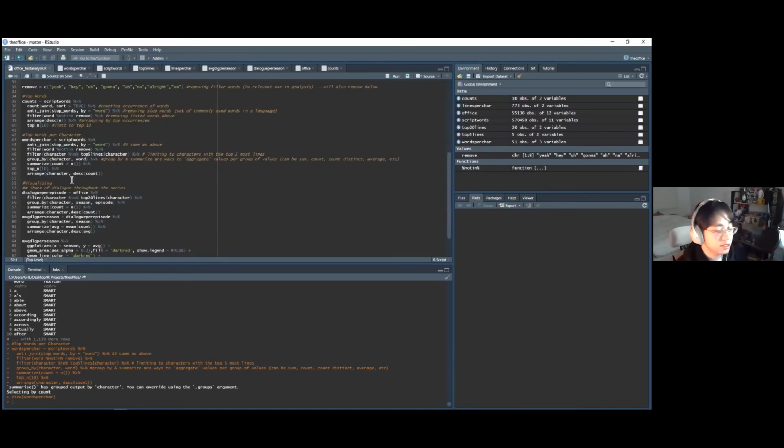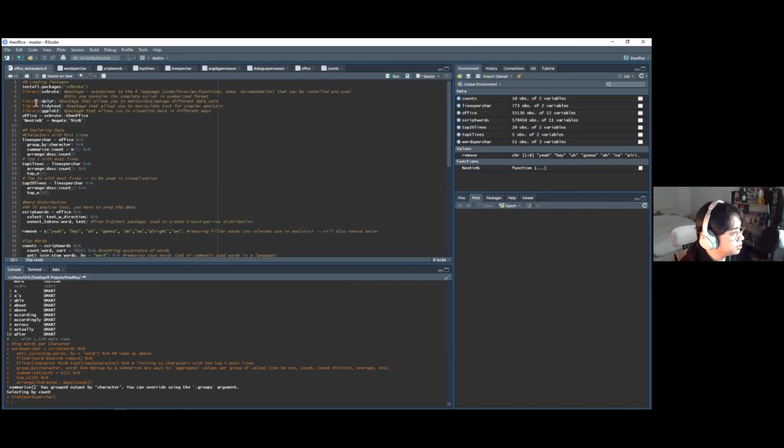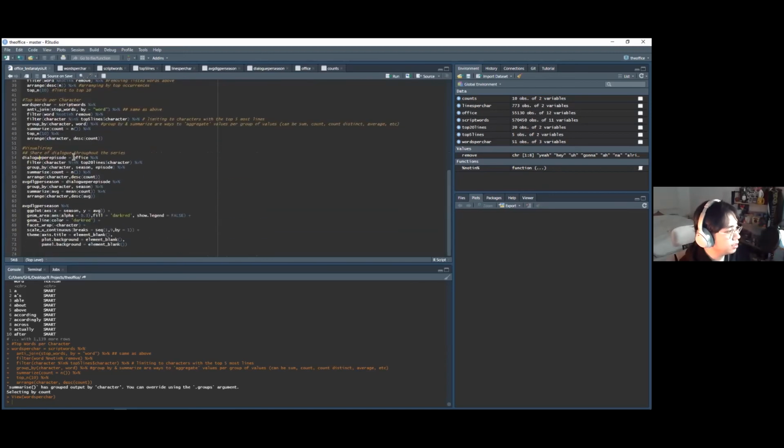So if you want to move on to visualizing, there are a lot of ways that you can visualize this kind of data. I'm going to walk you through the possibilities later, but this is just a simplistic way of how you do it. So what you do is you use the package that I mentioned earlier, ggplot2, and you manipulate the data set based on the data that you want to load. Basically, like I mentioned earlier, there's extract, transform, and load.